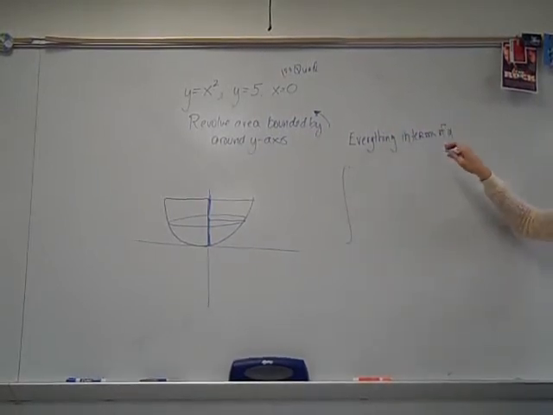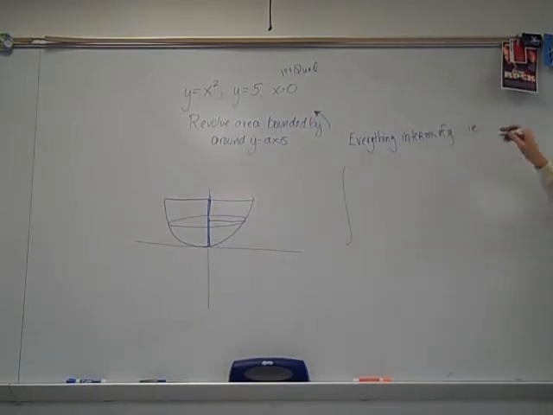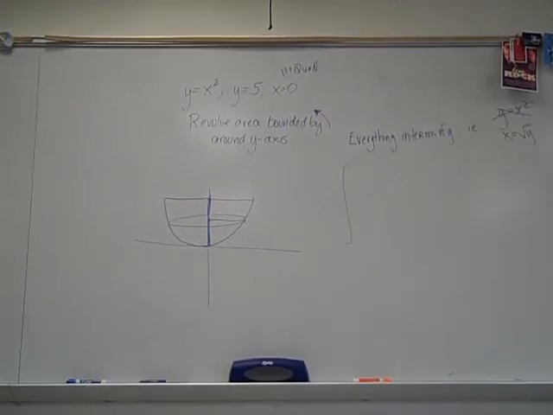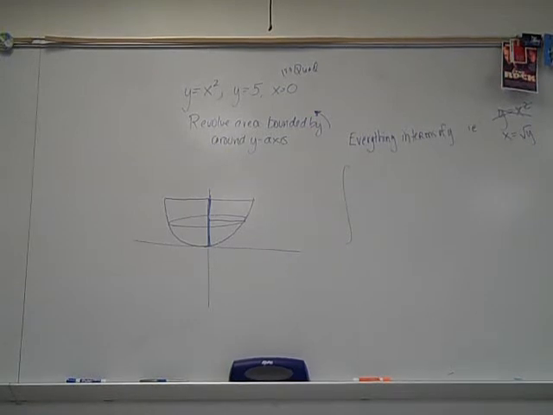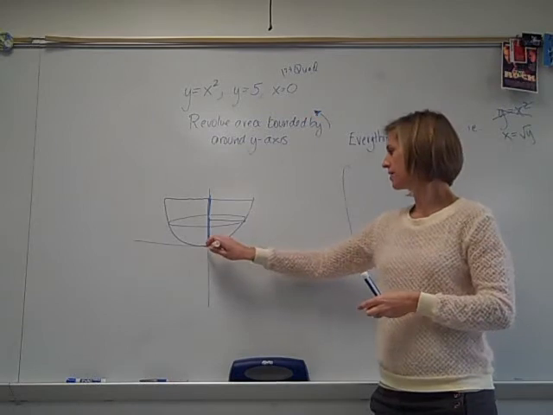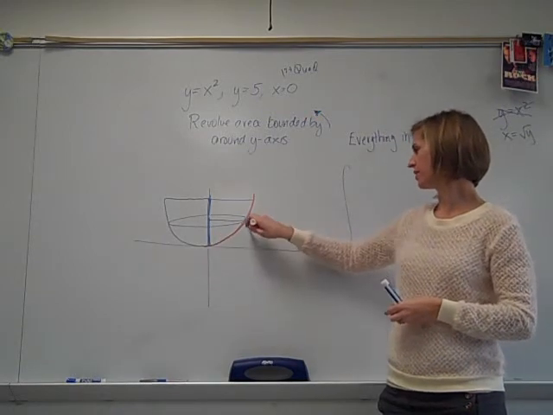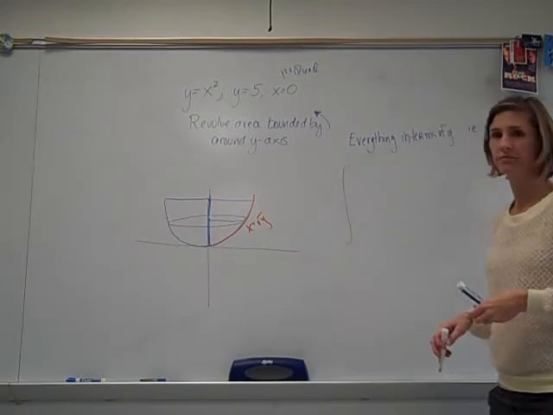Everything. So for example, instead of y equals x squared, we're going to consider that curve to be x equals the square root of y. Everything's got to be in terms of y. So every function I get, I have to solve it for x, so that the variable I'm looking at is y. This curve, instead of thinking about it as y equals x squared, is x equals the square root of y.